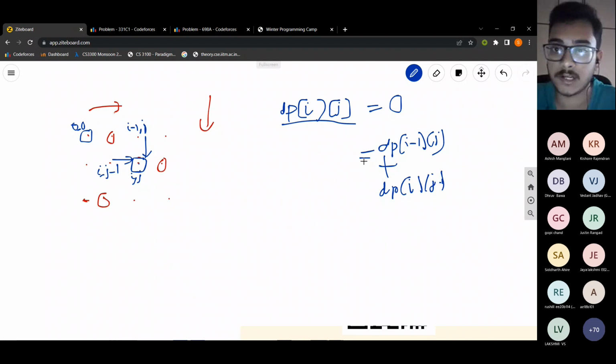Right? So the number of ways you can reach this left cell plus the number of ways you can reach this top cell, added up, is the total number of ways you can reach this i comma j cell. I hope you understand.